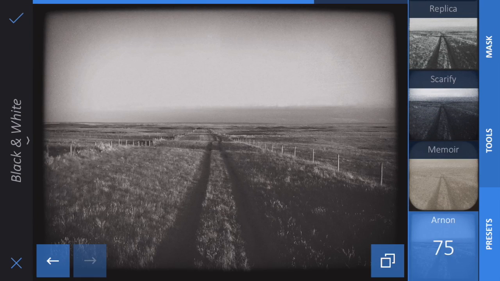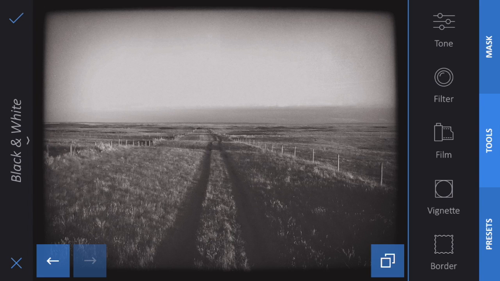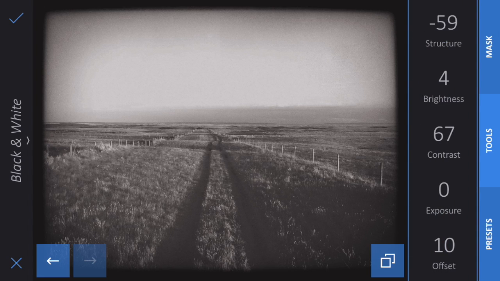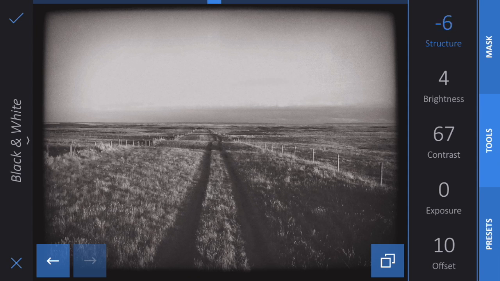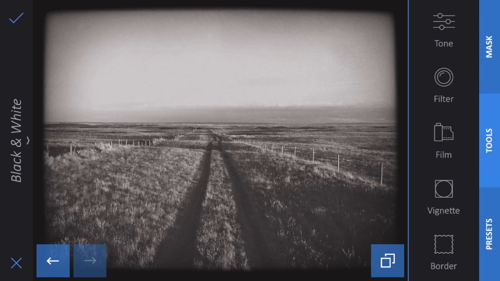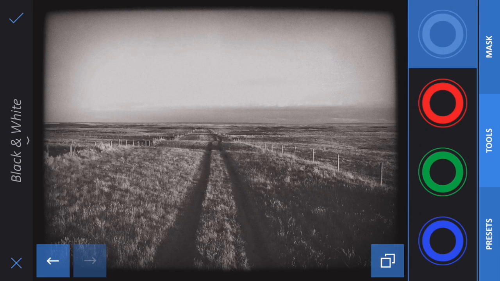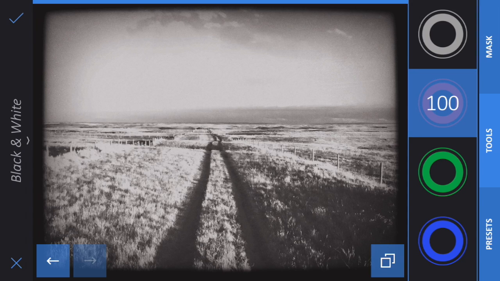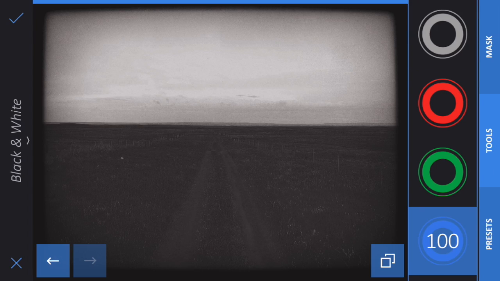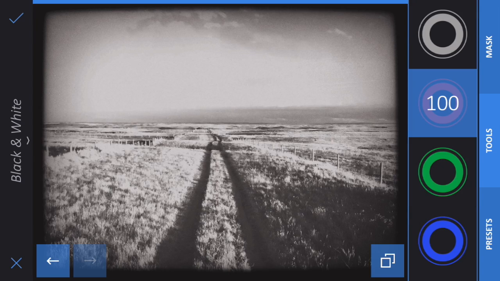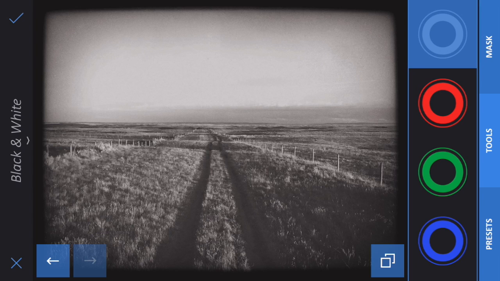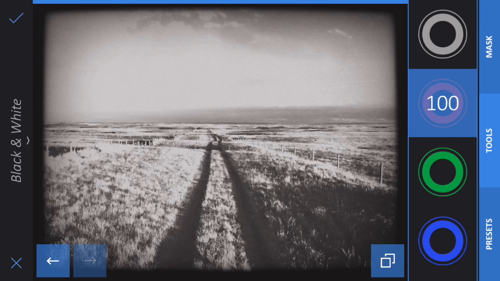I'm going to go ahead and show you how you can tone the photo again with the same sort of tools. I might want to increase the structure just a little bit so it's not quite so flat looking. And if I show you the filter option here, you can see they have some preset functions which affects how the black and white gets colored depending on what colors were in the original photo. Usually I just leave it on neutral. Sometimes if I have a lot of blue in the sky and I want a really high contrast look, I'll use the red, but I'm just going to leave this one at neutral here.